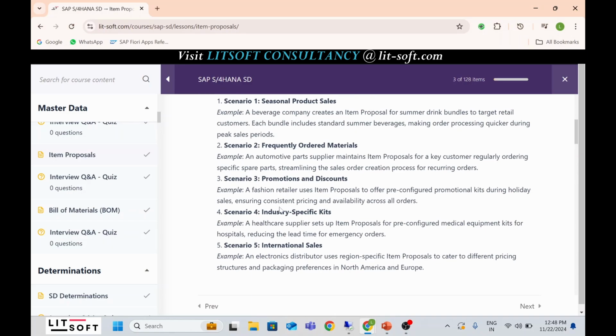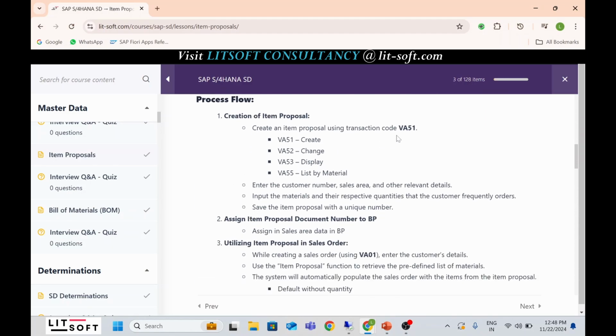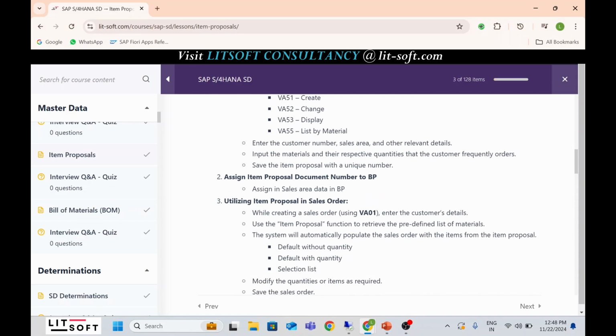And business scenario examples we have seen, and the process flow if you see, then we have created our product proposal or item proposal. Then we assign the number ranges, so that already standard we have taken the number ranges specific, and the proposal document which we have created, that we have assigned in the sales area data of the BP.